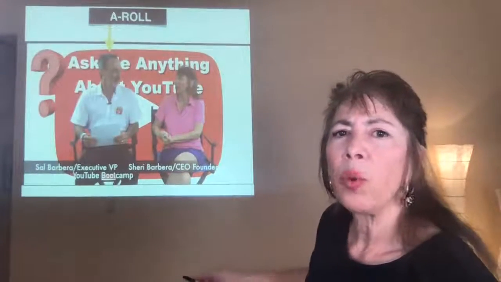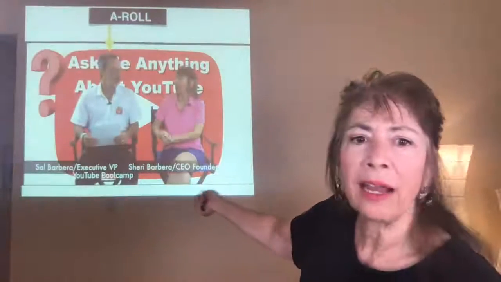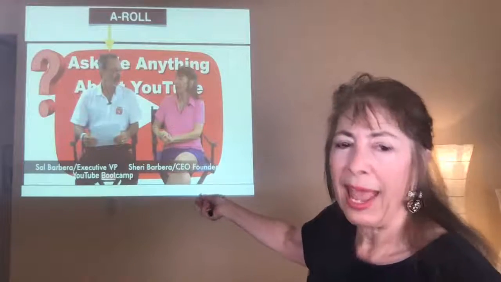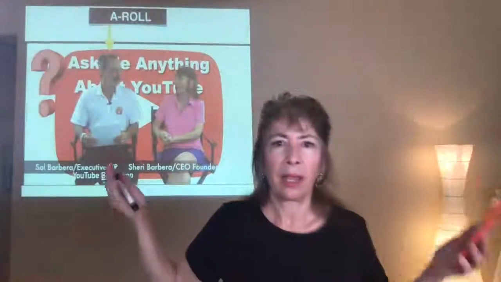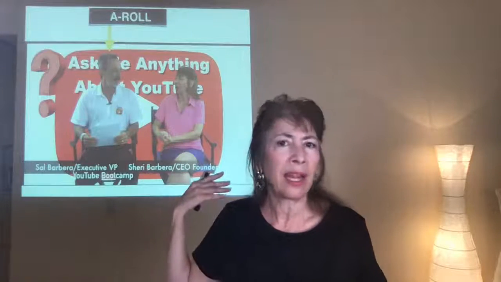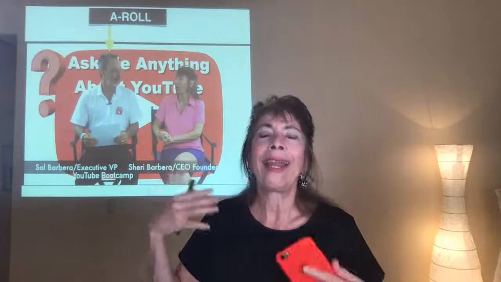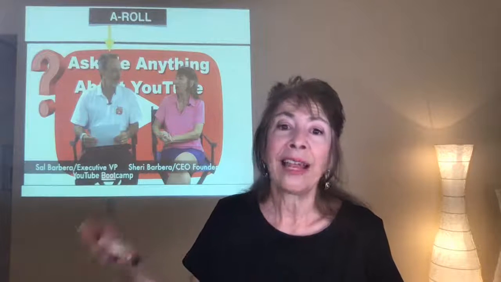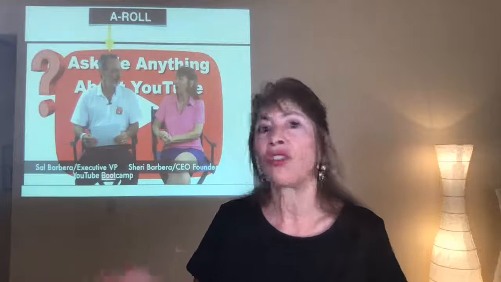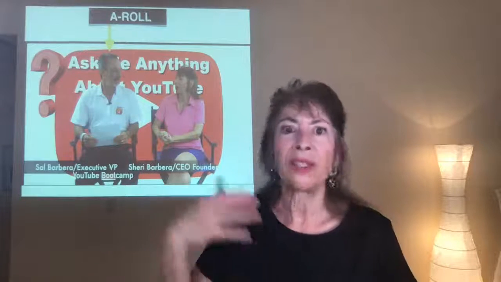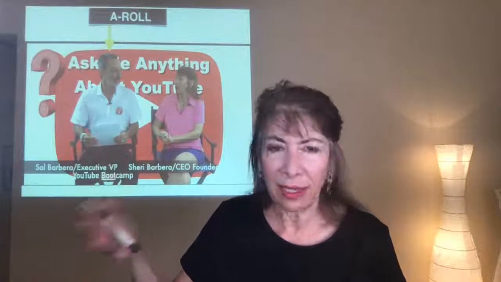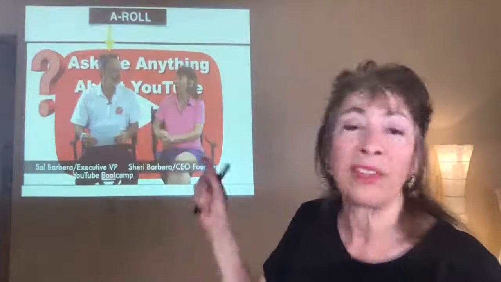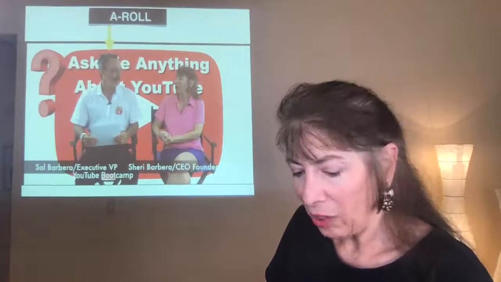So now I'm showing you what the A roll is. So here Sal and I are the A roll. And we are the main focus of the video. That makes us the A roll. And everything that happens around us, above and below and behind us, is what enhances the video, what makes it more interesting for the viewer. So instead of just Sal and I sitting in front of a green screen and just talking to you, we have graphics, we have text, we have animation, things that move, some of the text moves. So you want to think about how can you make it more interesting.